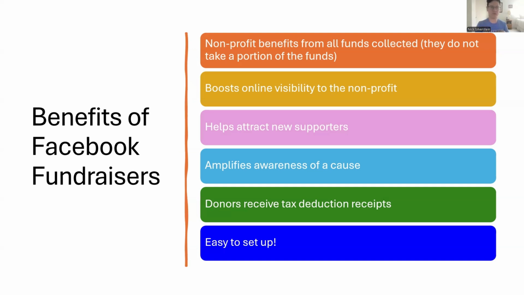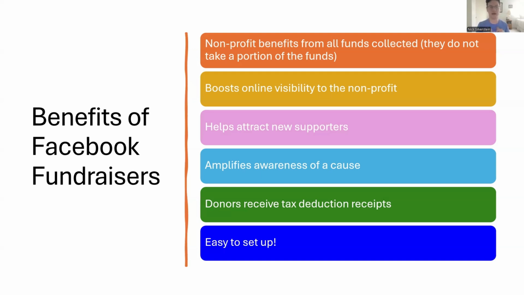It also boosts online visibility to the nonprofit. When you share about Recovery International and you share why you're raising money and information about it, people on your friends list and on pages that you support can see that, they'll read about it, and they'll be interested in meetings. I've had people interested. Unfortunately, almost nobody actually came to a meeting, but at least, you know, we're known as the best kept secret. We don't want to be the best kept secret. We don't want to be a secret because we see what it does for us. So we want to help other people.